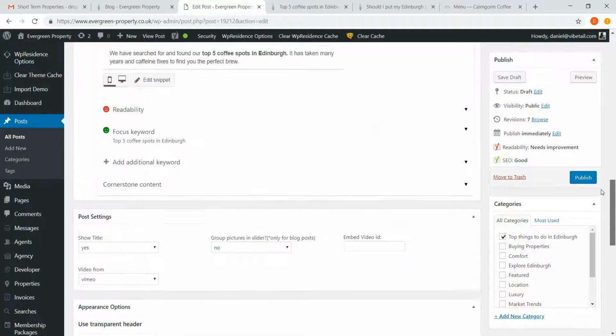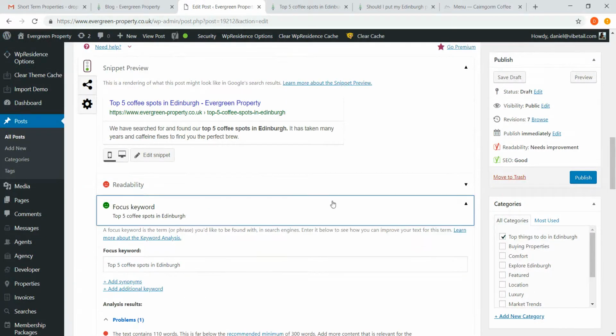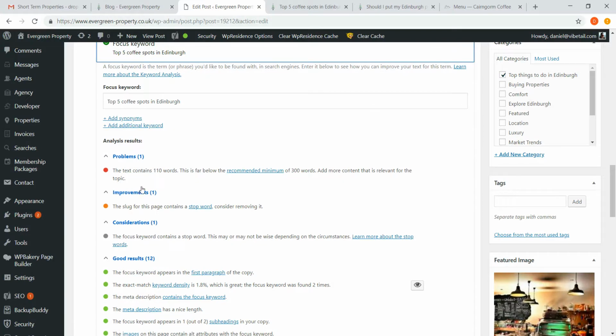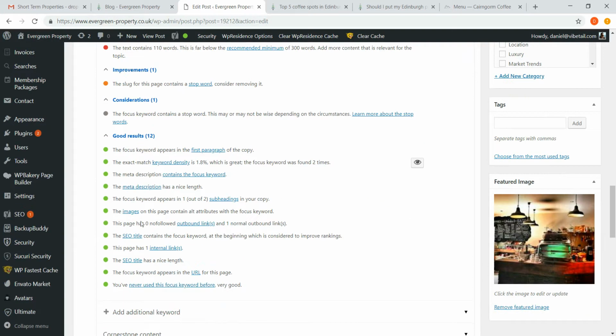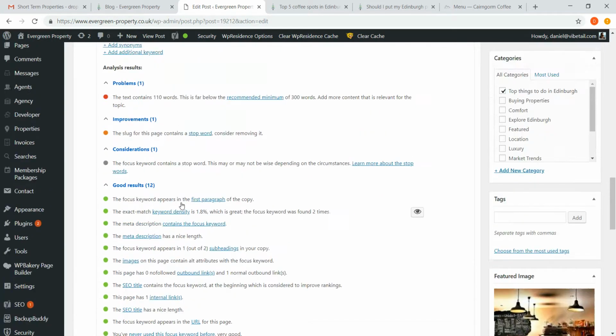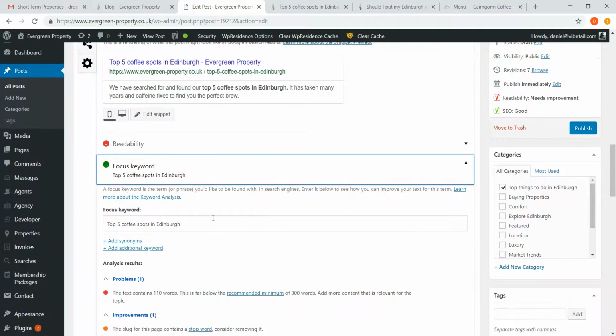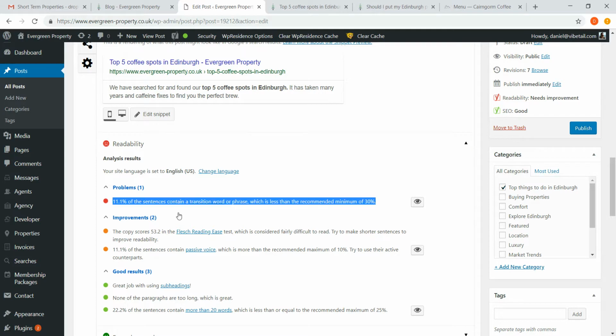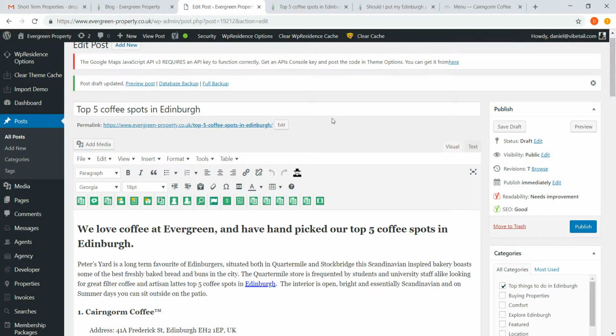So if I update that, and go back to my Yoast settings, so now that's in the green section. But obviously we'd want to add more images and more content. So another thing it's saying is that the readability is not good. So we would need to look at improving the actual text and adding better content basically. But I think I've covered everything I wanted to for the SEO on a blog post.